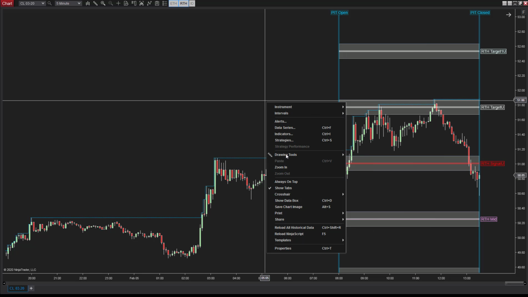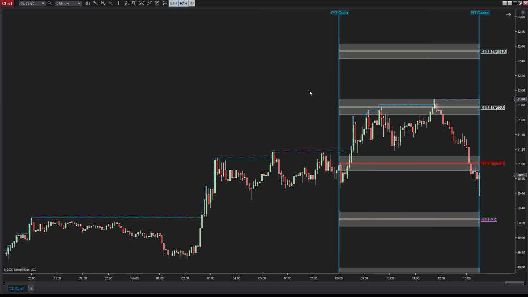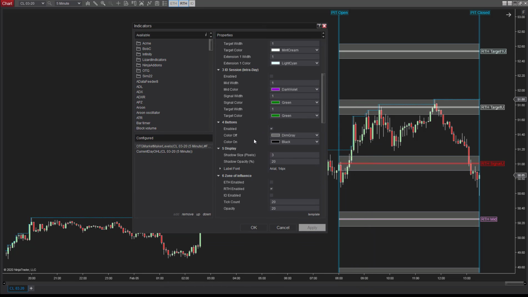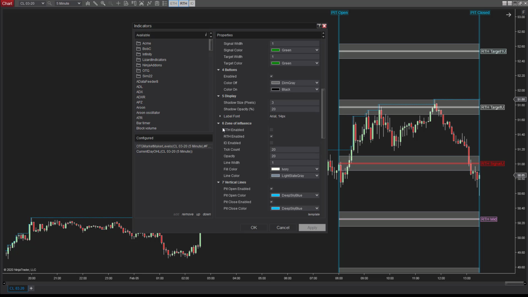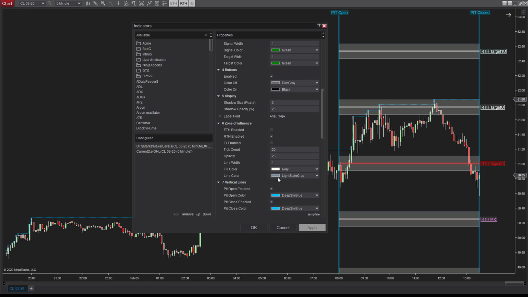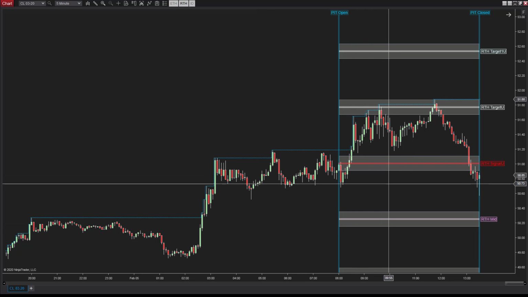One of the things that we know about support resistance ideas is that they are rarely to the tick, and more often than not, they are zones of influence. So for the CL, we use 10 ticks around the support resistance levels on either side, so this tick count is set to 20. We could turn that off, and those levels go off like that. When you have that zone of influence enabled, it just builds the bands around those areas. We're going to leave those on right now as we talk about how we traded today.